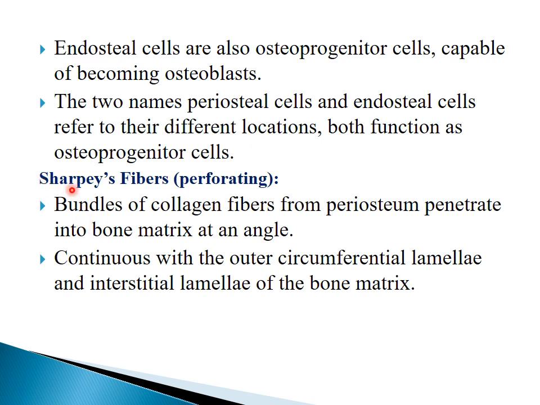Then there are the Sharpey's fibers, which are also called the perforating fibers. They are bundles of collagen fibers derived from the periosteum, and they penetrate into the bone matrix at an angle. They are continuous with the outer circumferential lamellae and the interstitial lamellae of the bone matrix, and they hold the periosteum to the bone matrix.